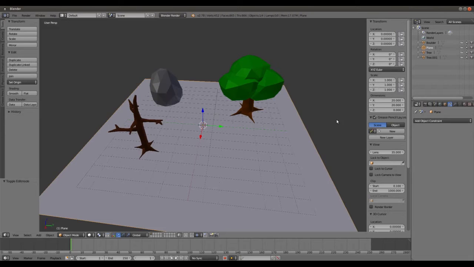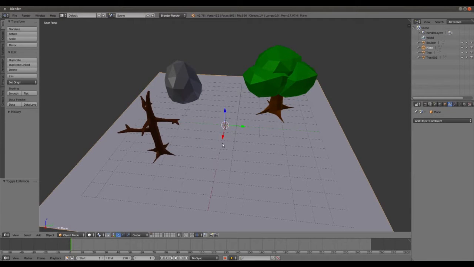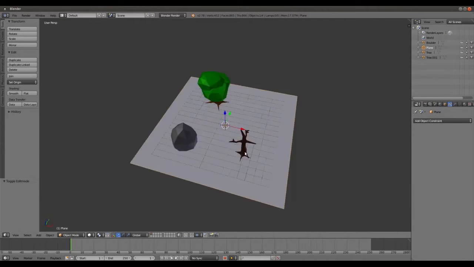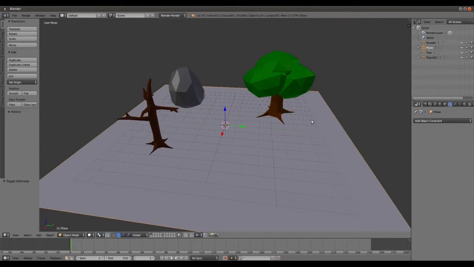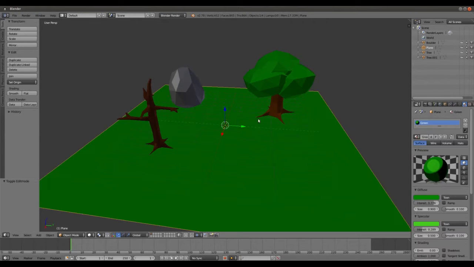If it's not that, there's a couple things that you can do to fix it, but we're not going to worry about that right now. You can look that up. So, what we have is a perfectly good square with those different things on it. Let's go ahead and add some color to the ground. So I'm just going to add the texture to make sure I know it's the ground. I'm going to grab the same one as the tree. It's just a material that I added just to make it a little bit simpler.